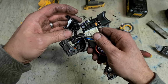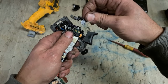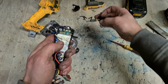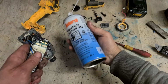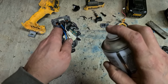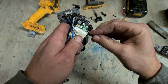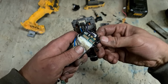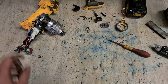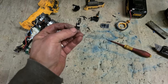The whole thing lifts away then, and get under the switch. Pull off your change lever. Switch just lifts out. Contact cleaner. Got a good clean. Let it dry. It's not as bad, but we'll clean it as well.